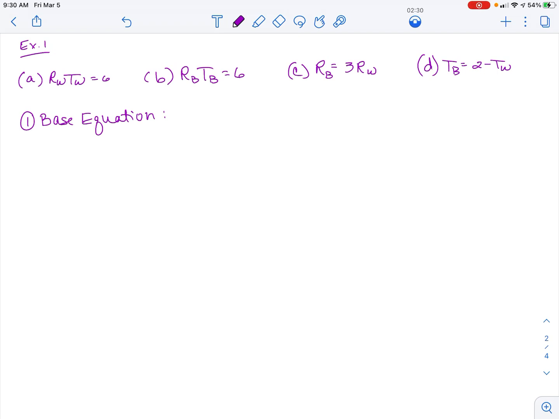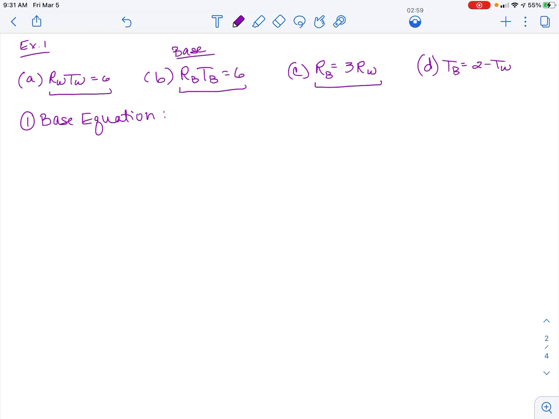So let's think about what our base equation needs to be. Well, I'm going to start at A and I think, well, this could be a potentially good base equation. So could this one, right? They almost look the same. They're just different variables. Look at C with me. C gives me the value of a variable. So C is going to help me determine which one of those A or B equations might be a good one to start with. Well, since I know that rb is equal to 3 times rw, I'm going to choose B as my base equation.